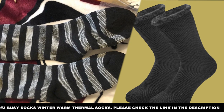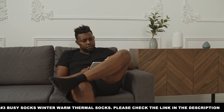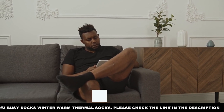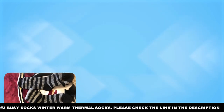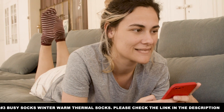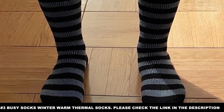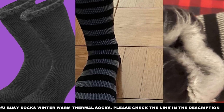What you have to remember about water is that it will find its way into any gap. That is why the Busy Socks Winter Warm Thermal Socks have special elastic bands at the ankle and toe to help balance the movement of the sock across its whole shape. This along with the brushed insides allow the socks to move uniformly with the wearer, disallowing water any particular weak point to seep into.